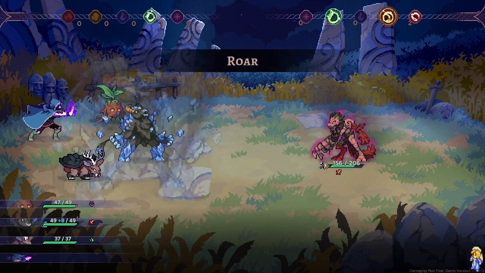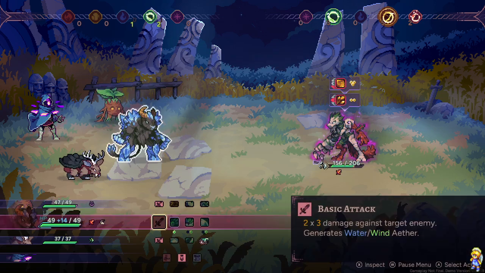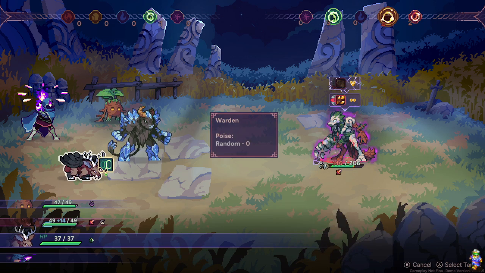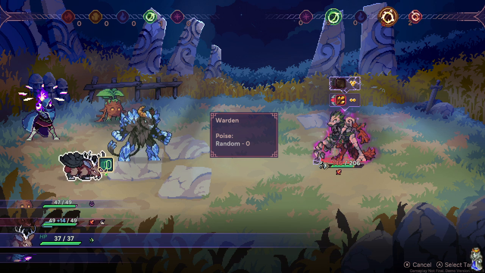Anyways, we'll go ahead and shield and roar and whatever else to make sure that our tank is tanking real good. And we'll use this guy's copying ability to actually get rid of some of his ether here. So this is one of those things that I really, really love about this jackalope-looking guy.